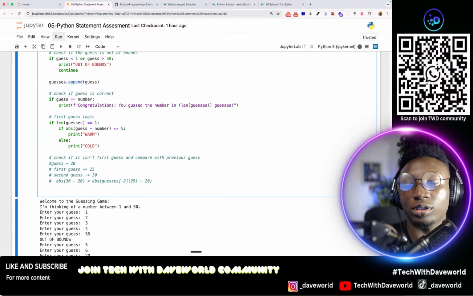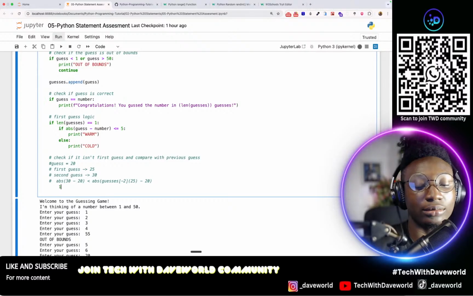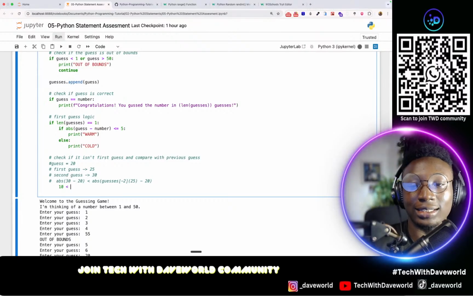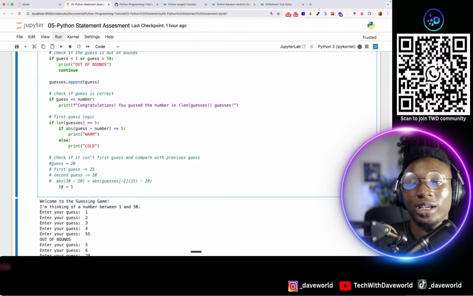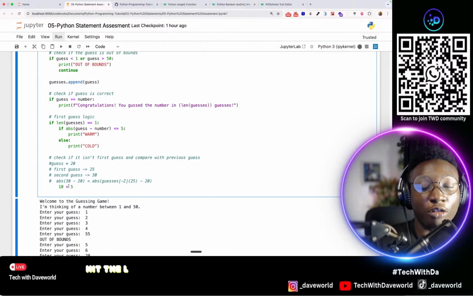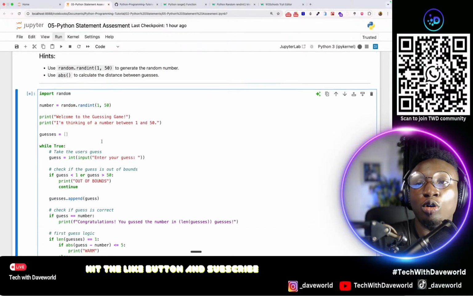Here we're going to get 10, right? Is 10 less than 5? False. That means we're going to get colder, rather.